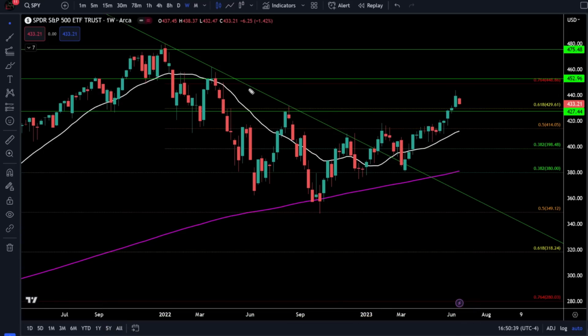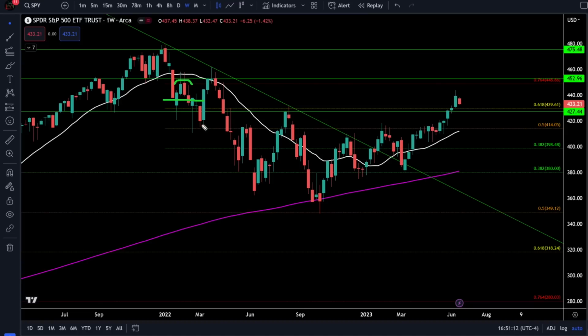Alright, so the first thing we need to do is go back and look at the bear market of 2022, and identify the market structure of the price action that told us that was a downtrend within a bear market. The first thing we noticed is that price action started impulsively breaking down below this weekly 20 simple moving average. From that breakdown, we started to see the market put in lower highs and then break down into lower lows, and the price action continued to confirm a downtrend on this weekly chart.